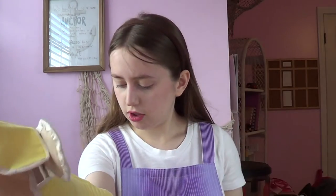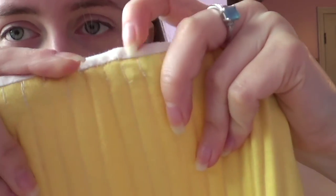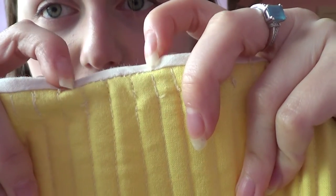I had to pull out the binding, obviously, here and whenever I went in and added boning in places that I originally had bound over, but I just threw in a few little tiny stitches. I don't know that you can even see them. It's always nice when you go back and fix something, and then you can't even find where you had to fix it. So here is probably the place I was most worried about, here at the very front, but it's just barely there, and honestly, it hides quite nicely.